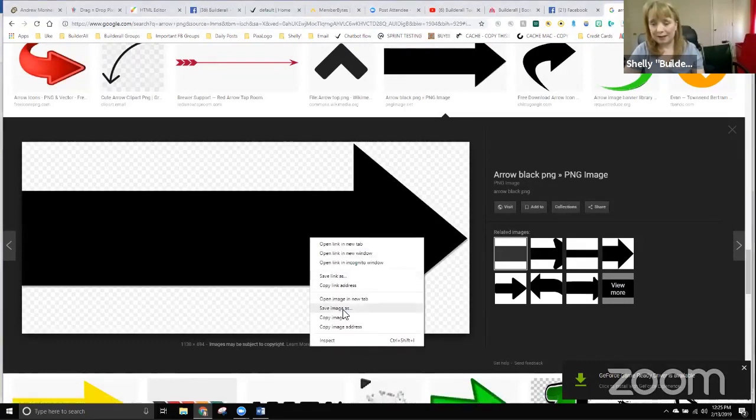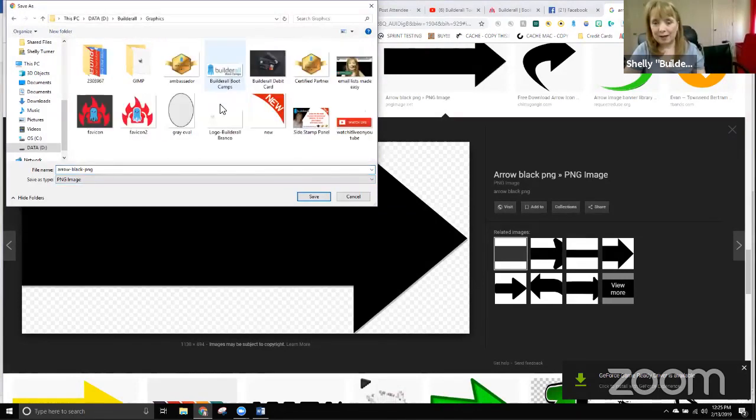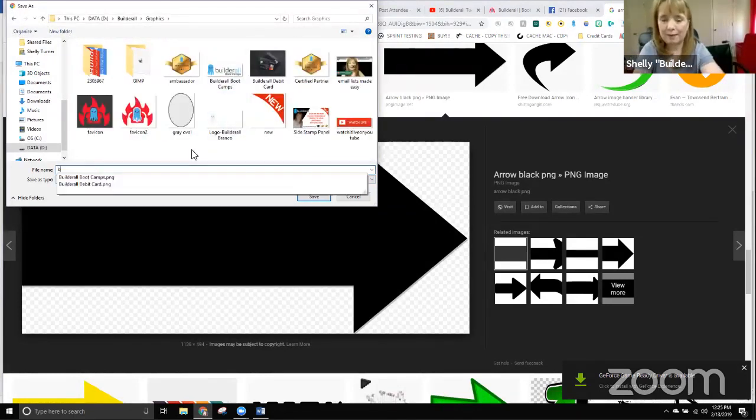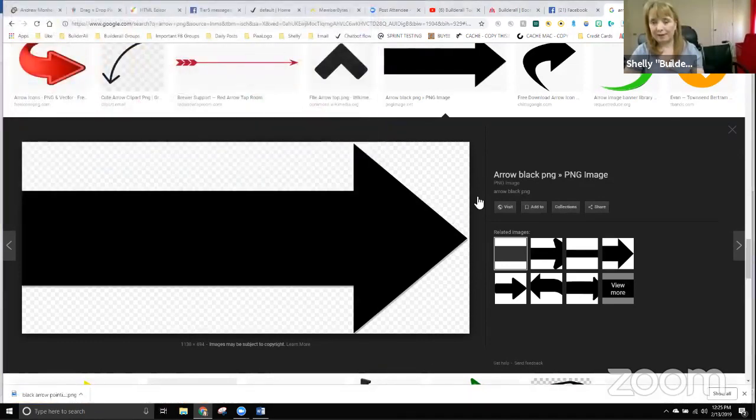So we're going to right click and save image as, and I'll save it in my graphics, and we'll type black arrow pointing right. Spell that right. So black arrow pointing right. And click save. Fabulous.